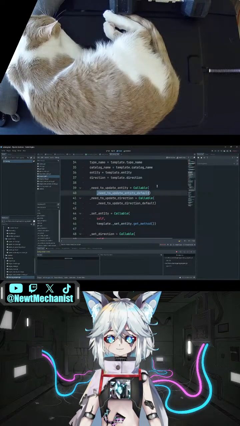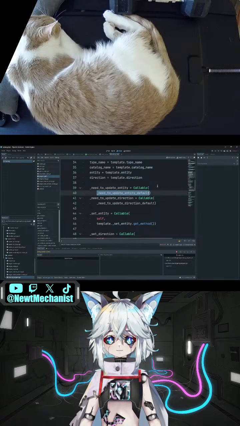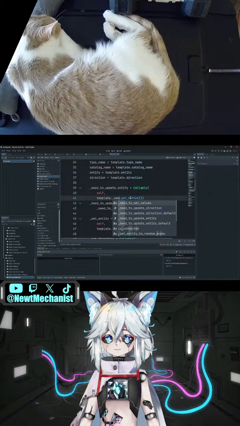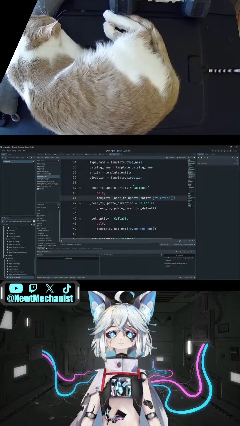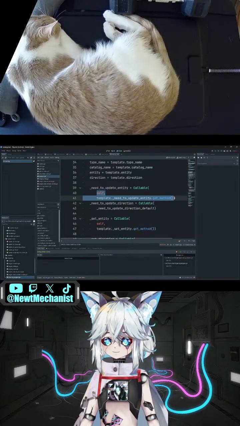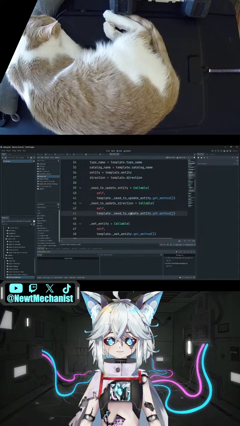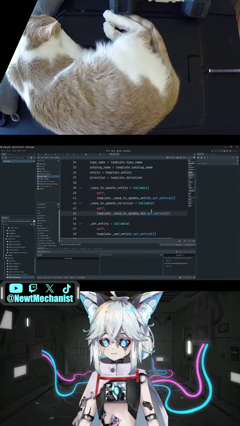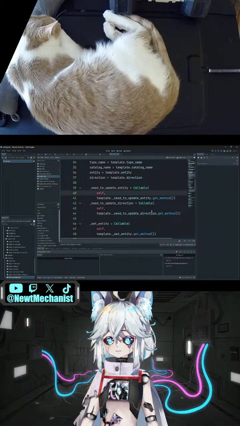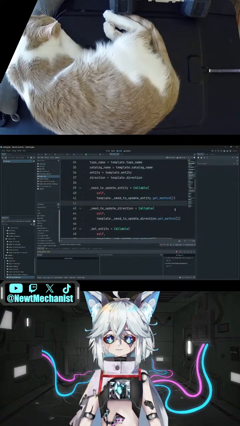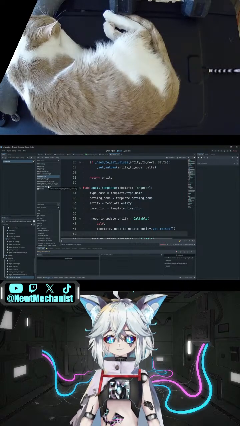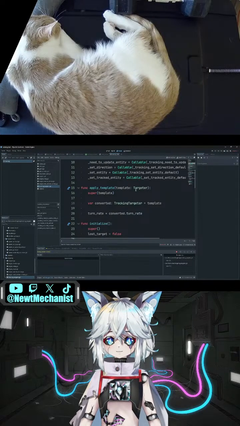Need update entity. Need update direction. Okay, and then in tracking targeter in apply template, we call the super one.